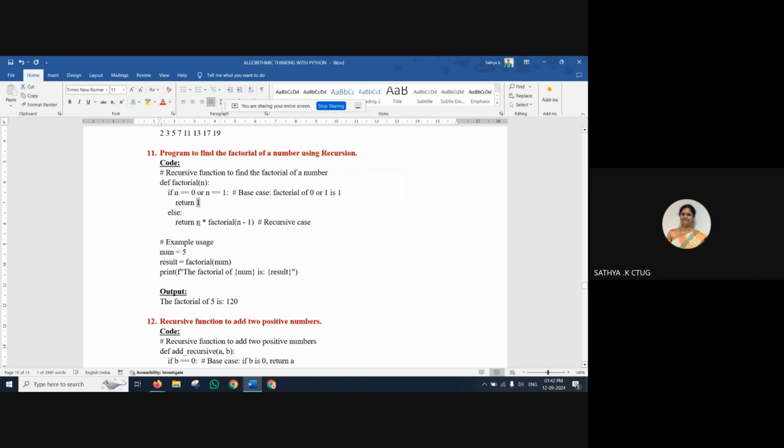Else, I'm going to calculate n into n minus 1. So I'm going to write it as return n into, say I have again recursively called the same function, which is factorial. This is my recursive case. So you are supposed to have the base case and recursive case. In case you are not able to properly write the base case, you might lead into infinite function calling, and you will be getting an error like timeout in calculation, and so on. So be careful. You need to have a proper base case whenever you are defining a recursive function.